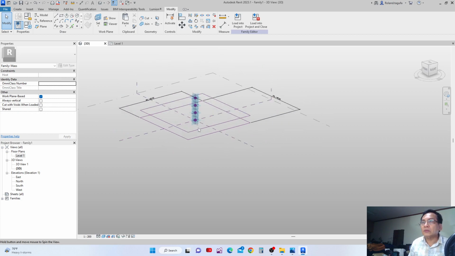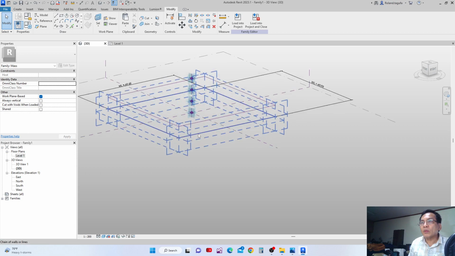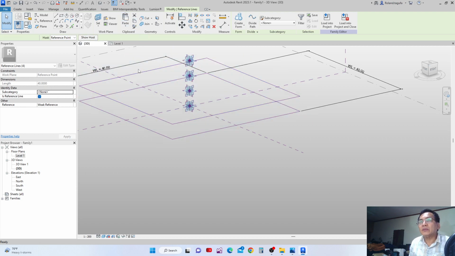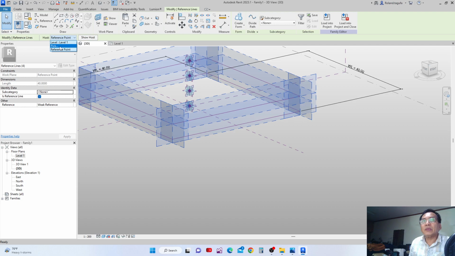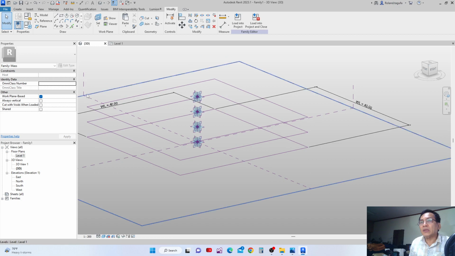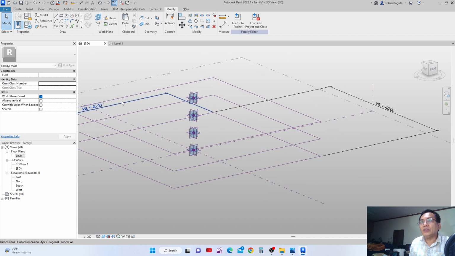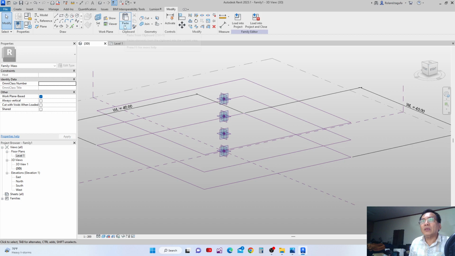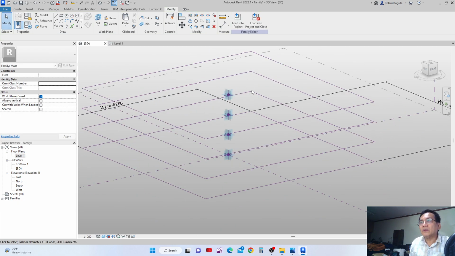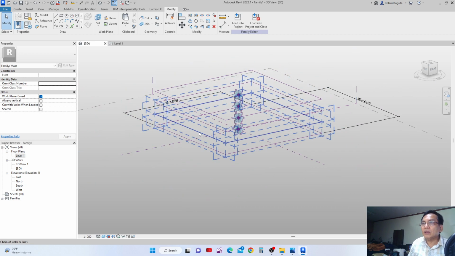Okay, and then again I'm going to click this again, and then I'll copy it to clipboard, and then paste it same place, and then I'm going to pick a point, and then I'll pick this point, and then we have 3, and then again I'm going to paste to same level, and then again pick, and then I pick this, and we have 4 levels. 1, 2, 3, 4 levels.